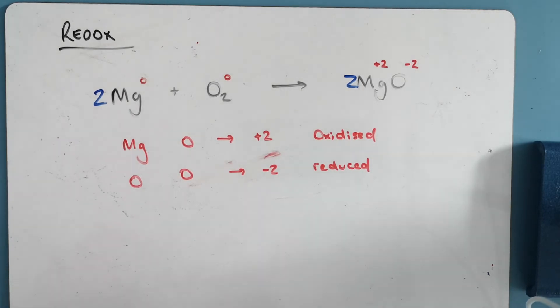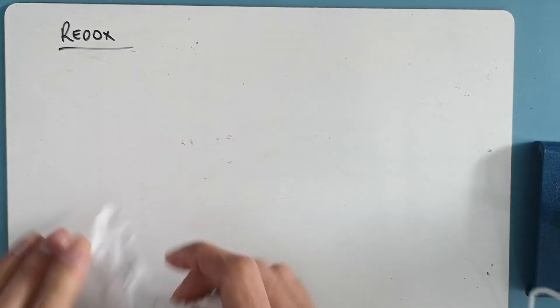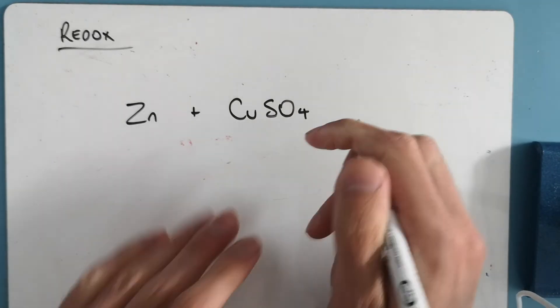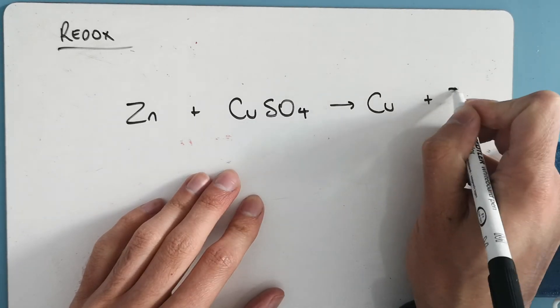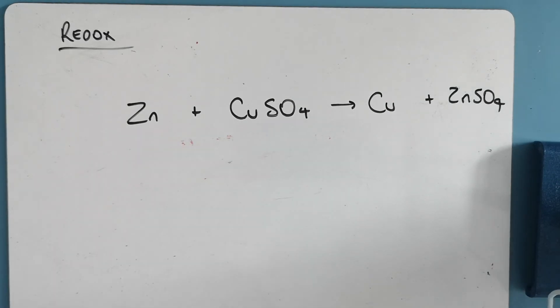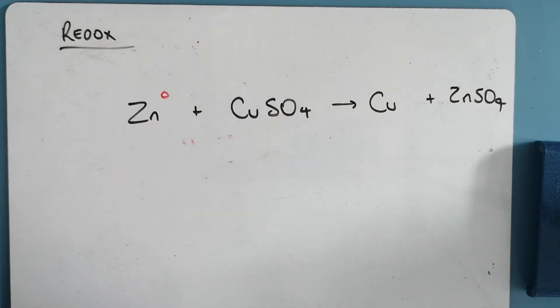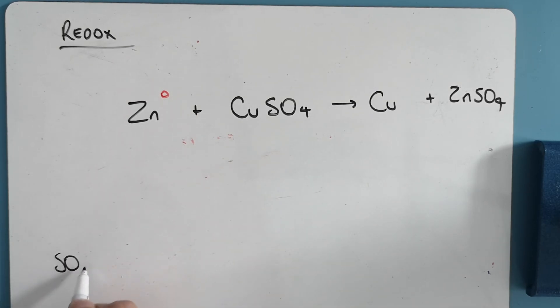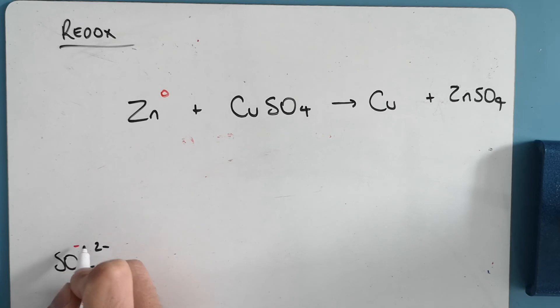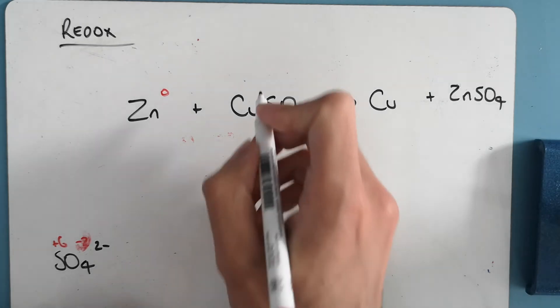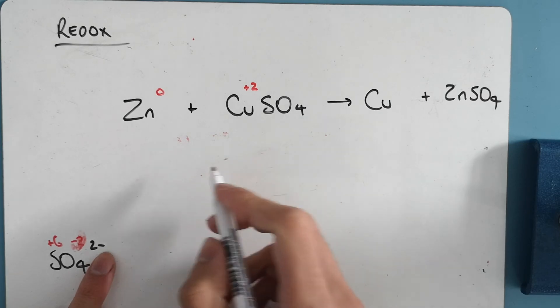Let's have another look at a similar reaction. Zinc reacting with copper sulfate. It's worth remembering this one. If we assign oxidation numbers, zinc is zero. Now the sulfate ion is one of the polyatomic ions you need to remember. It is SO4^2-. So overall it's got a charge of two minus. We've got oxygen here with minus two. Sulfur in this case is plus six. But there's four oxygens, so overall we get minus eight, and that's why I've got two minus there. So copper here is plus two to balance out that two minus.